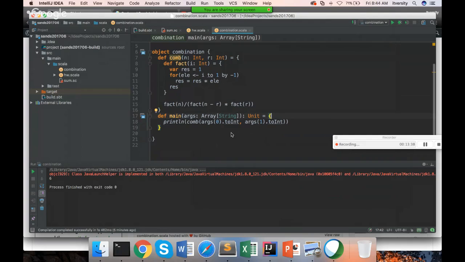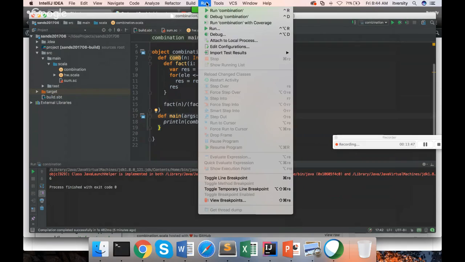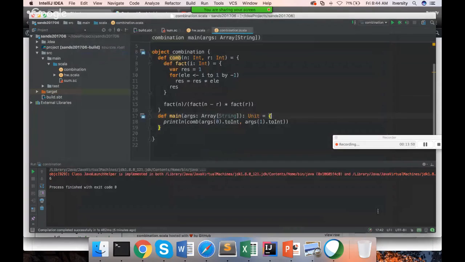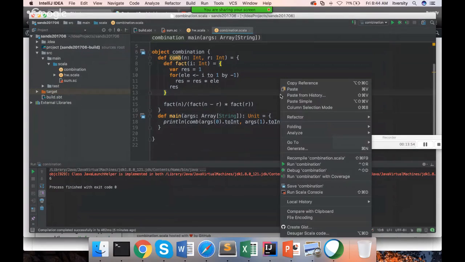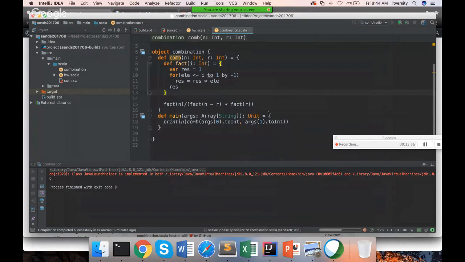Now you can save it. Arguments are already passed as part of the program arguments in run edit configurations. Make sure you click OK, apply, OK, and then click on run, and you got the fix.